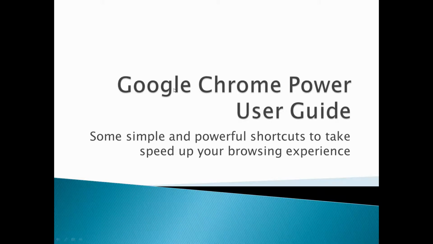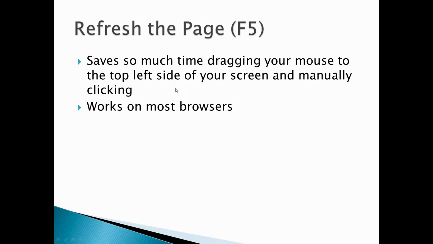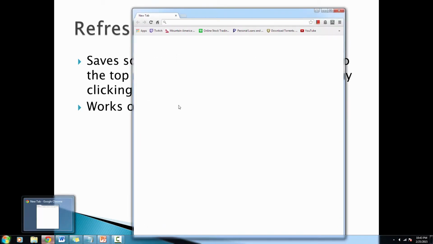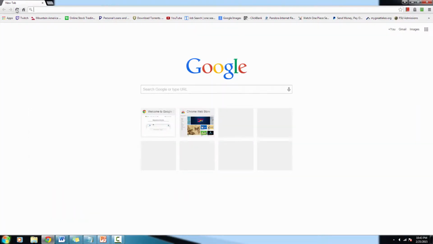And here we go. Okay. So first one is refreshing the page. F5 manually refreshes the page, instead of hitting that little button up there. Let me just show you here. Most of you know this button right here refreshes the page, reloads it. But you can also hit F5 to do that, without actually clicking on it, it's much faster. Any of you who play real-time strategy games and have to constantly use shortcuts, get used to doing this with your browser, and your browsing experience will just be so much faster. So F5 refreshes page. Let's go on to the next one.